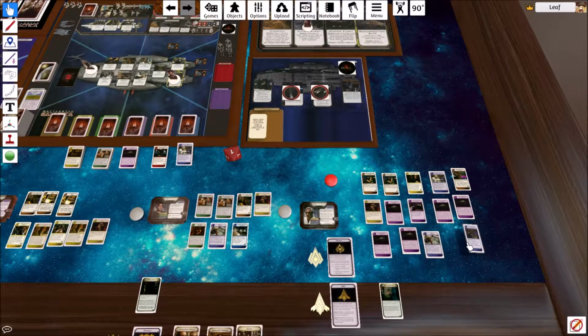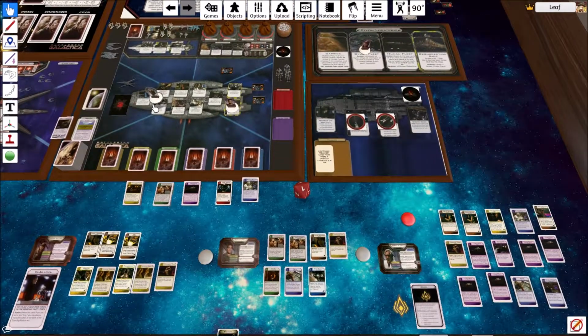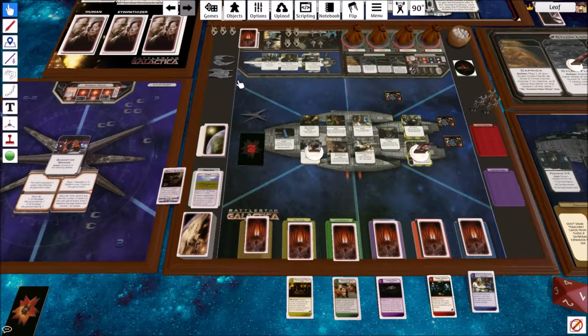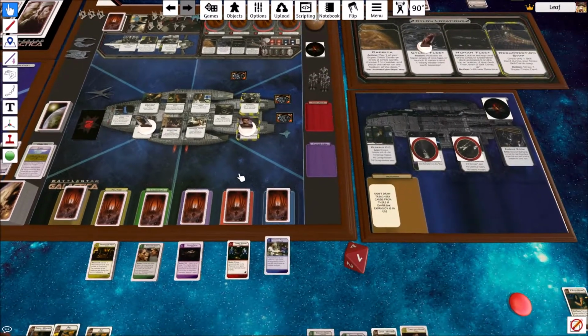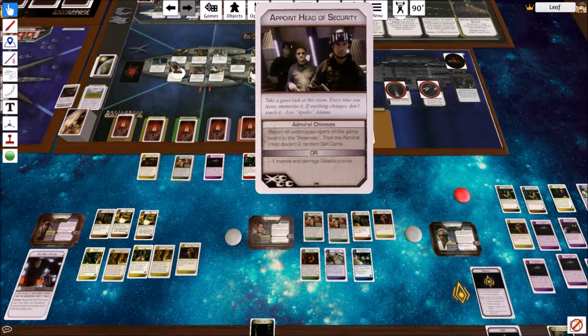Alright, so what we're going to do this turn is we're going to go to command, and we're going to go ahead and send out a Viper Mark 7, and then move it to the back. That is it. Alright, crisis.